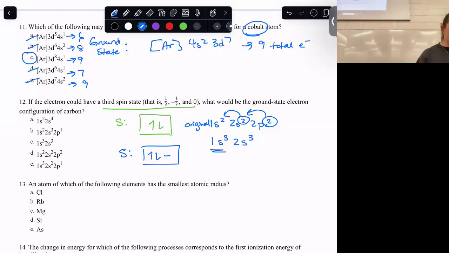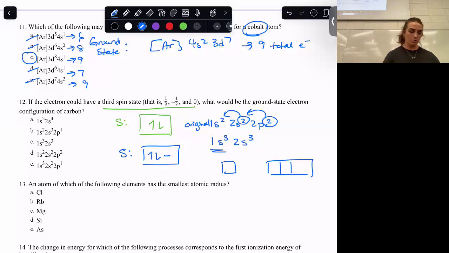Adding them. So we're now saying, in the s orbital, we only have a -1/2 and a +1/2 spin. So every time we have a box, no matter if it's s, p, d, or f orbital, we can only have 2 spins at a time, right? So that's what our convention is right now.